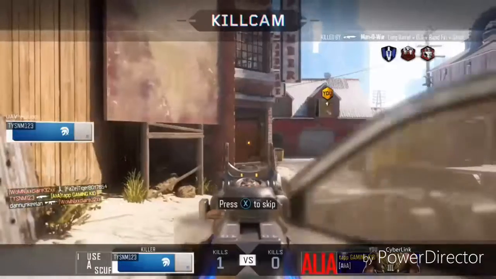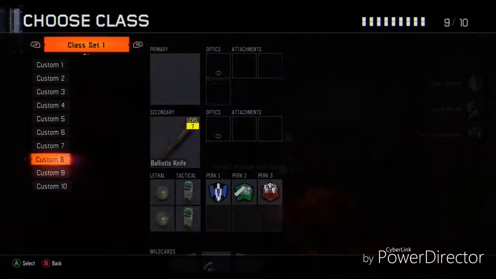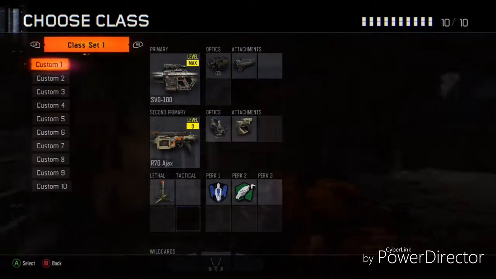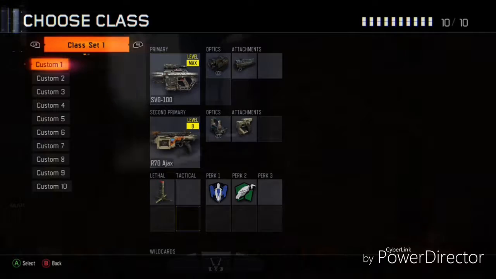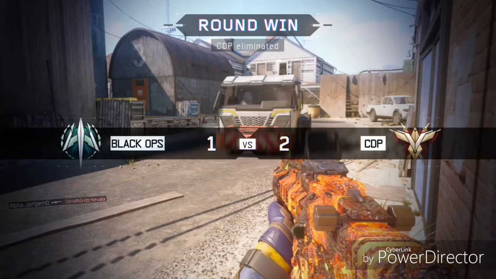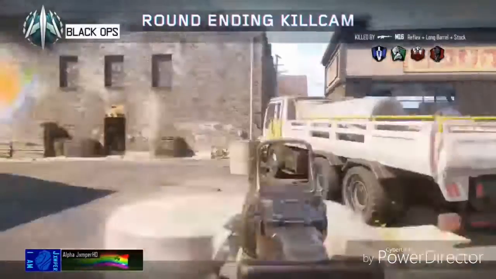Yeah. Be advised, yeah. Hostile UAV incoming. See here, just wait to switch your weapons. But I'm going to be using the SVG with the R70A Jax, whatever. I don't know what it is, but yeah. And that's how we do it. Get ready for the next round.